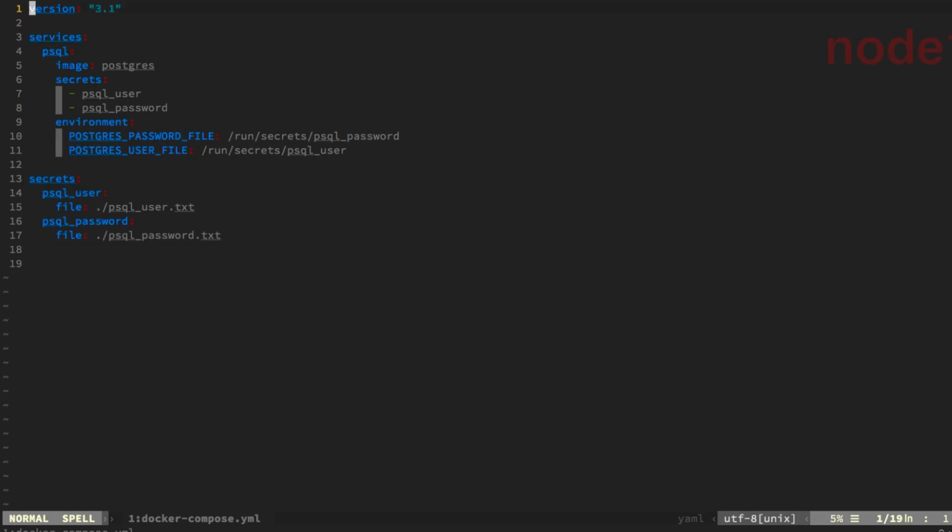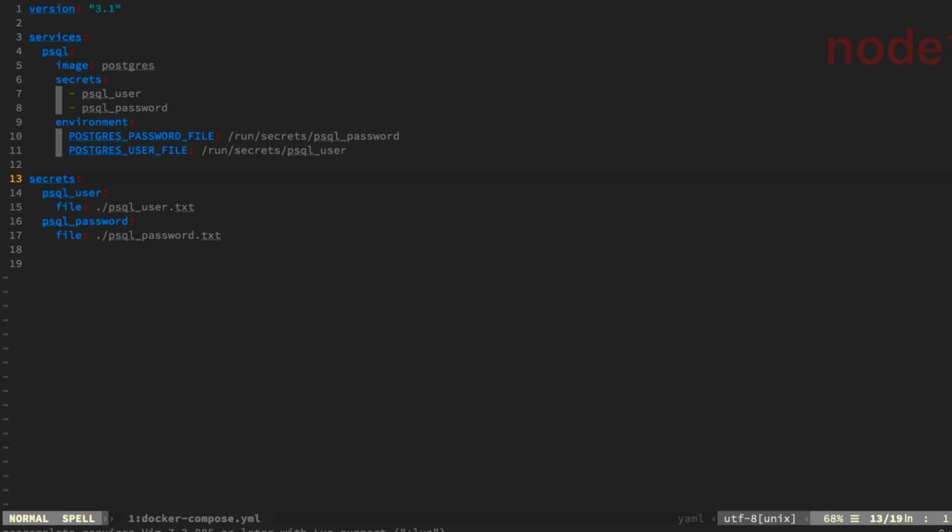So the first thing is the version of your compose file now has to be 3.1. In order to have secrets, we have to be at the .1 release of 3. So we needed to have 3 in order to use stacks, but to use stacks with secrets, we need it to be 3.1 or newer. The second thing we'll notice is that down here at the bottom, we have this root secrets key now, and it's where we define our secrets.